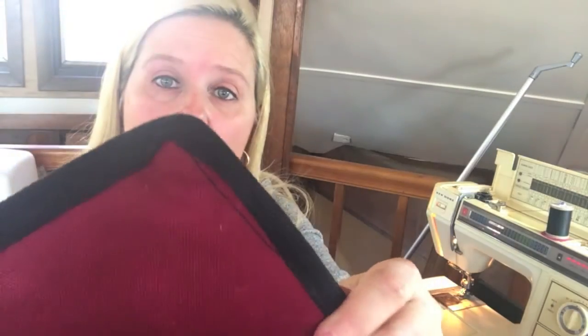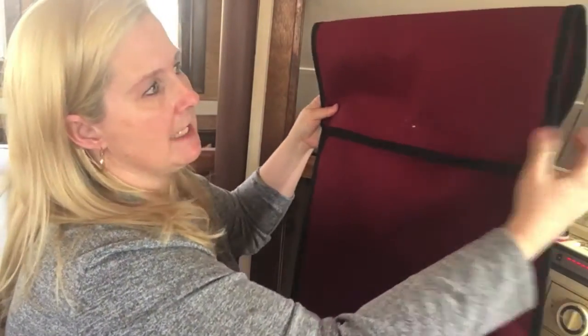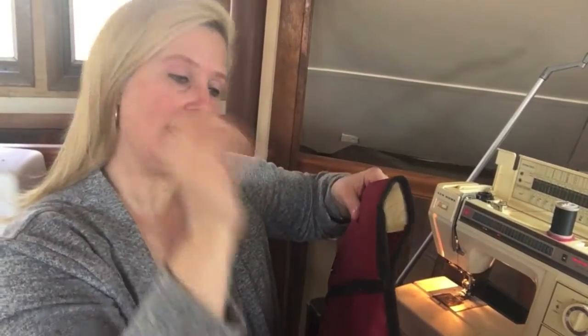I finished sewing the cording around the piece. My concern was the corners — I was afraid they weren't going to work right, but they turned out okay. I'll hand-sew a couple of spots where my thread missed the cordage, just to make sure it won't tear apart. Next step is to fold over this flap and sew one stitch across to hold it together so the bar of the chair can slip into that spot. I've made my little loops so the bar can slip through. I'm hand-sewing the corners now because the thickness made it difficult for the machine, and I want extra reinforcement so they don't rip from the weight of someone sitting in the chair.